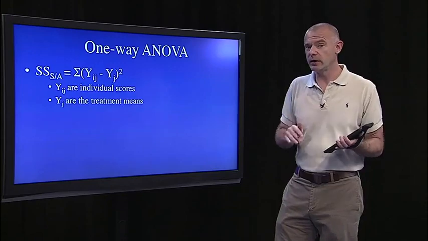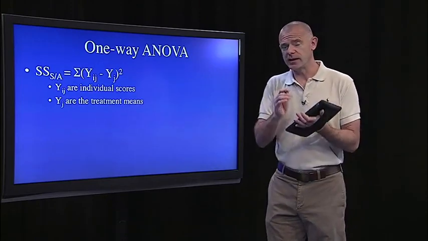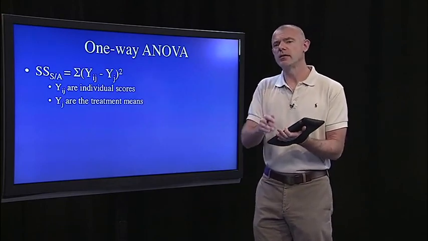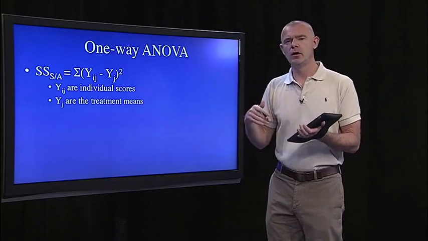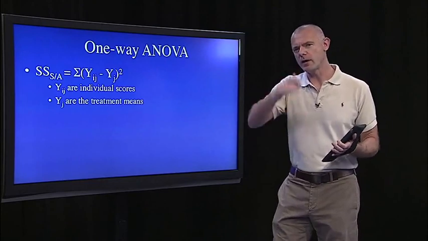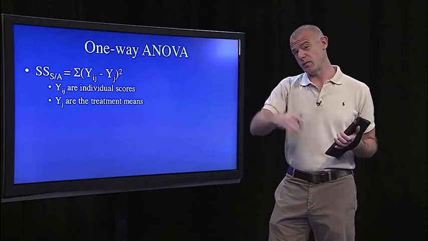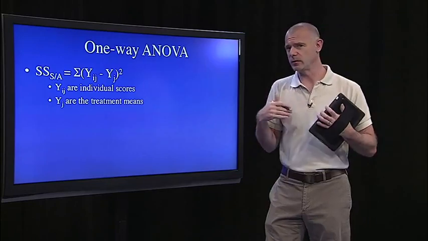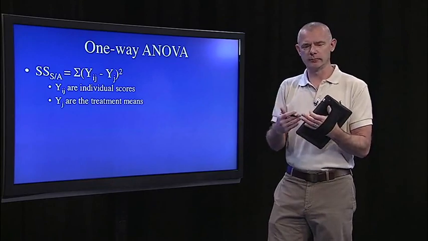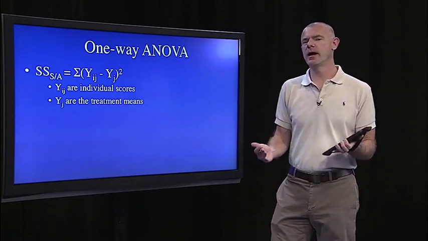So how to calculate the within group sums of squares? I just take each individual subject within a condition and compare them to their group mean. That's error variance, or unsystematic variance. Why are people in the same condition, people who were treated exactly the same, who went through the same exact amount of training, differing from each other? I don't know. That's unsystematic.